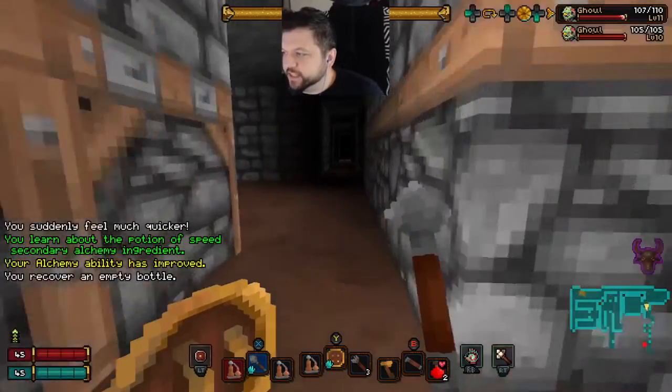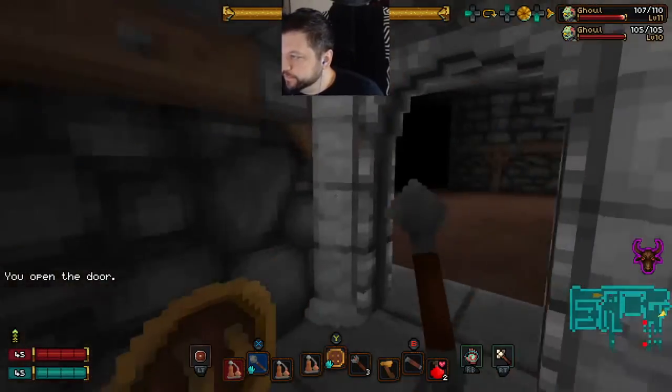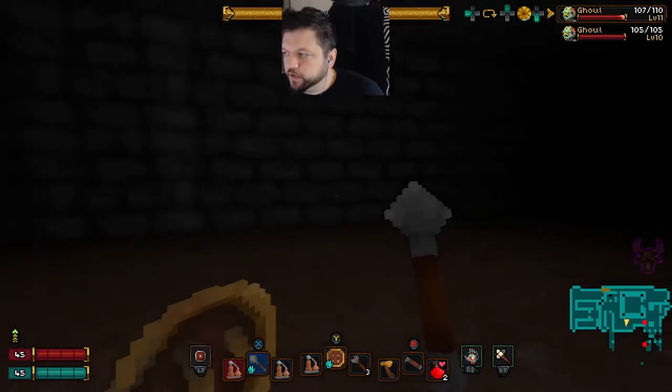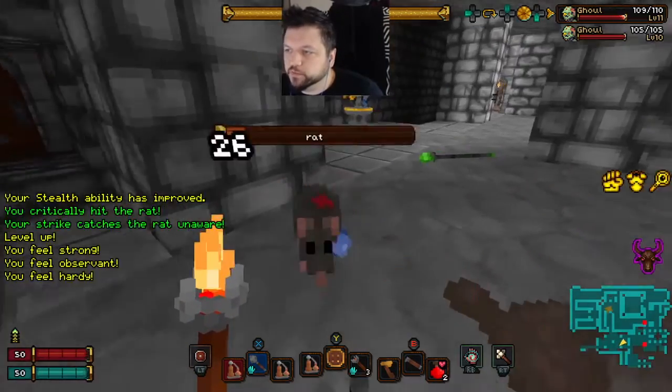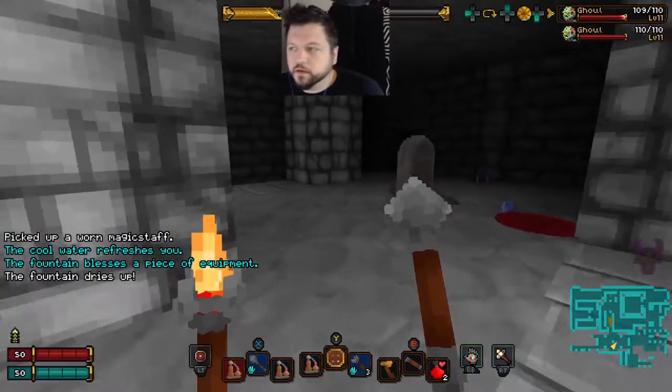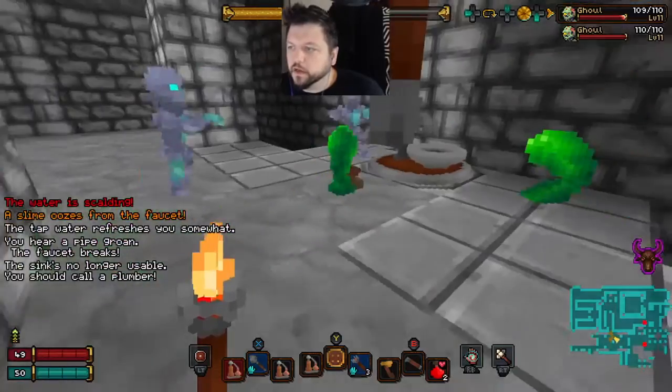Notice I was using the gamepad to brew on the go. That was fun. Little demonstration of how if you know what you're doing, you can be pretty good with the gamepad. Oh, we got some potions. I'm glad I found those before it's time to go. Ooh, blessed a piece of equipment. It looks like all my stuff got blessed. Uh-oh.